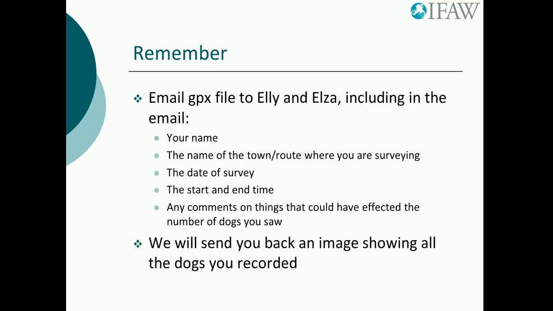You then need to email that GPX file to both Ellie and Elsa, and in the email please include your name, the name of the town or route where you are surveying, the date of the survey, the start and the end time of your survey, and any comments on things that could have affected the numbers of dogs that you saw. So this could be things like it started raining partway through the day, or you were delayed for some reason during the survey.